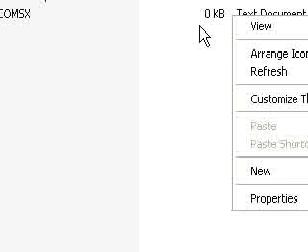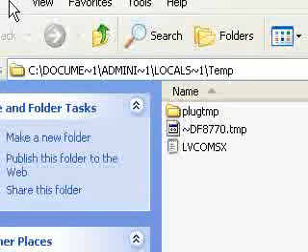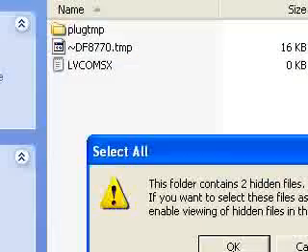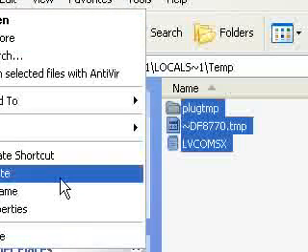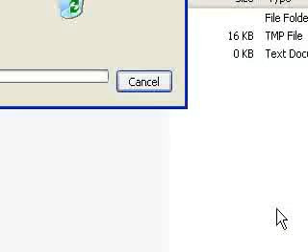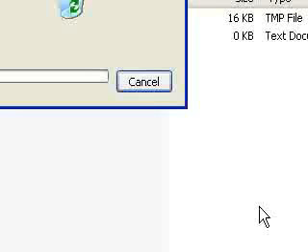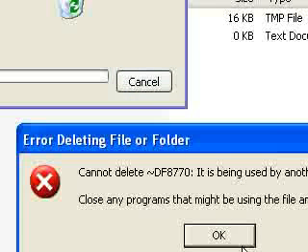So it's always good to go in and do Edit and Select All, Control A, and it asks if you want to select these, and you hit OK, and you can go into File and hit Delete and send those babies to the recycle bin, and don't even think about dumpster diving to them.